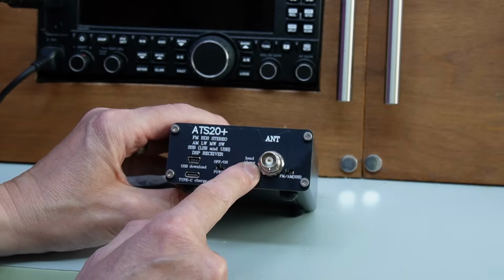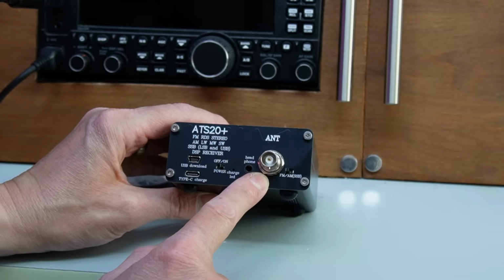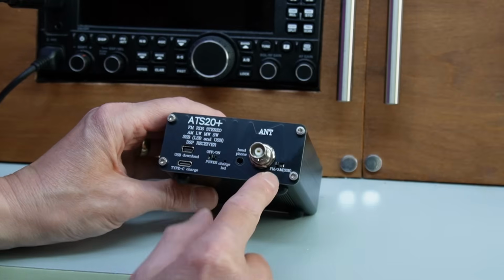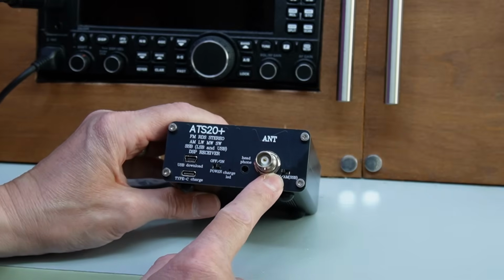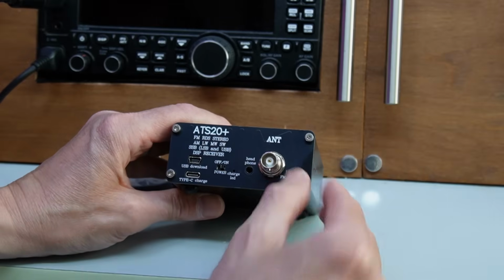In some ways I think a BNC is better than a 239, though I prefer 239 because it goes straight to my antenna. There's a little switch there to switch from the AM to the FM and sideband. Make sure you don't forget that, otherwise some people complain the radio's deaf, but they haven't put the switch across.